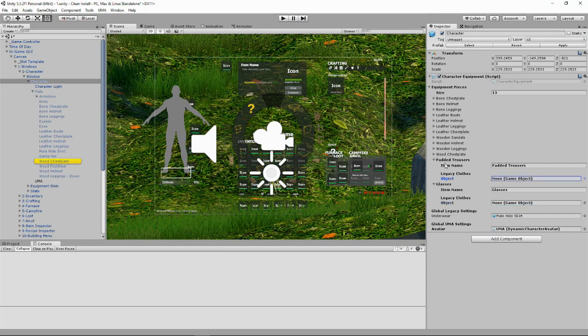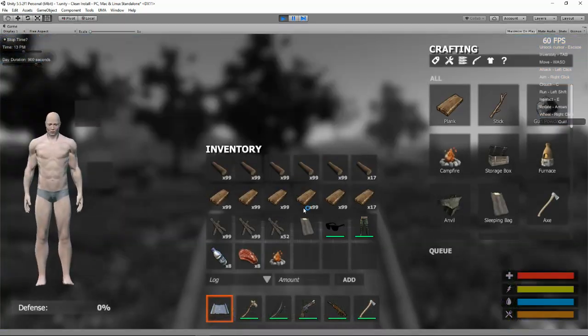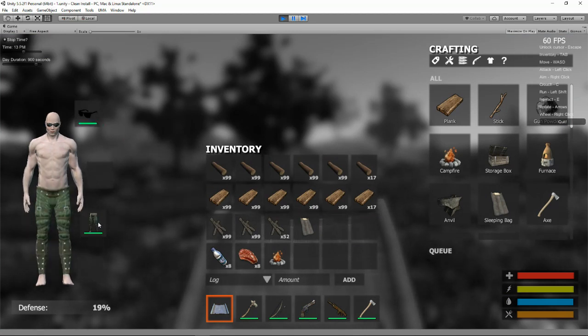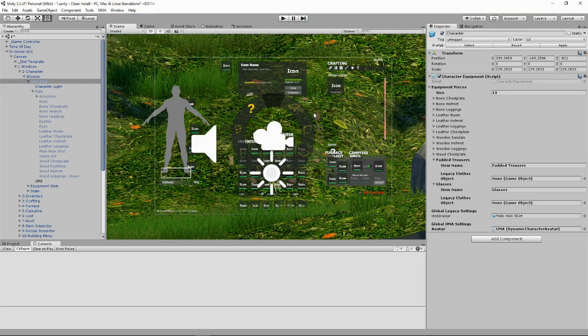We just had them in so we wouldn't have a previous error. Now let's see if our error handling works. Okay, put the glasses on, put our trousers on. Wonderful. And if we remove them, nothing actually happens because we haven't added that script in yet, but we're getting there.